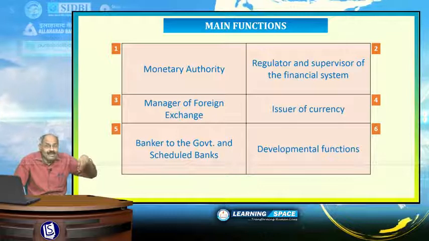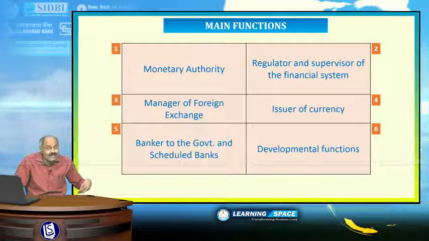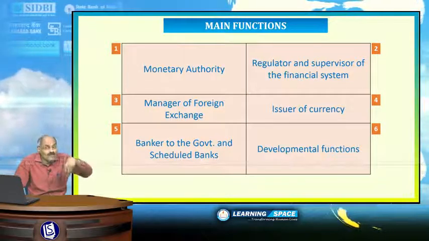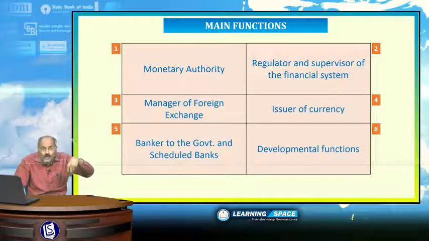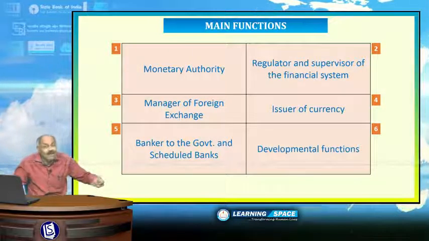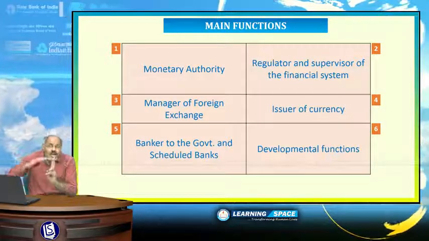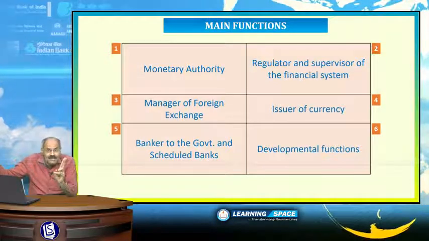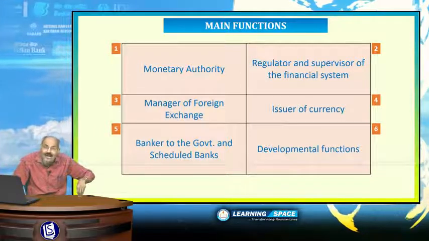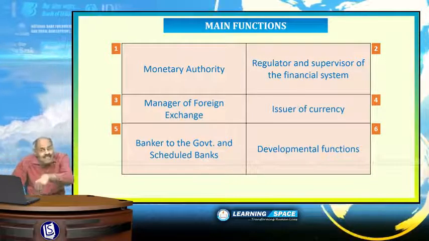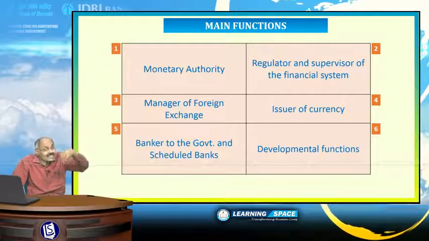Under the Indian Coinage Act, the central government is vested with the full powers with regard to the coins, but the Reserve Bank of India has got no role to play except distribution of coins. But currency notes, from 2 rupees and above, are the prerogative of the Reserve Bank of India, though the final decision will be taken by the central government. As per the Act, currency notes of 5,000 and 10,000 rupees can also be printed, but the central government took a decision not to exceed 1,000 rupees.